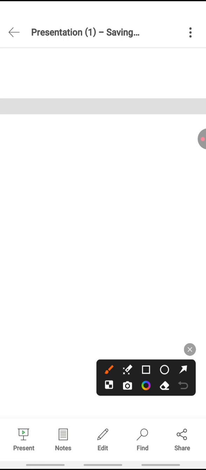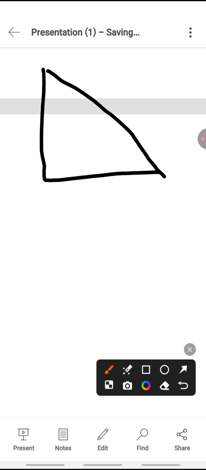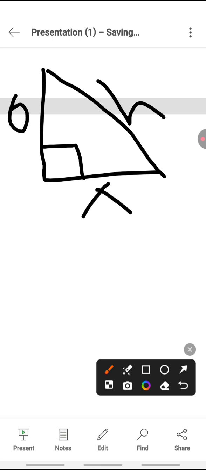Now, before we talk about these three trigonometry ratios, let's first of all talk about Pythagoras theorem. Pythagoras theorem mainly deals with right angle triangles. This is a right angle triangle. It always has 90 degrees at one corner. So this is a 90-degree sign. And then this side, the longest side, is the hypotenuse. The side across from the angle is the opposite, and then this is the adjacent.